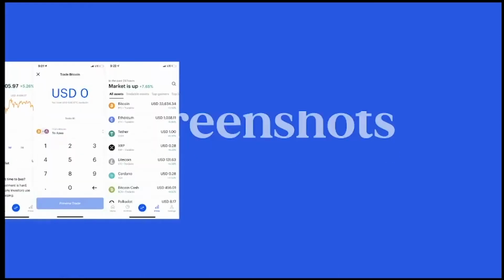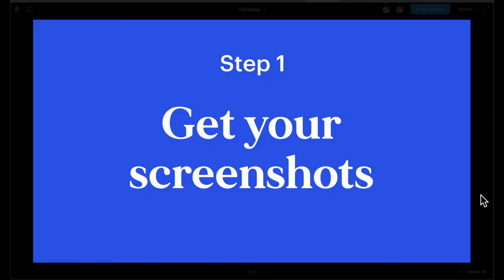So to start off, we're gonna create Coinbase, and I've grabbed a few screenshots. I took my phone and took the screenshots. Okay, I'm gonna create these 5 pages. We're gonna follow my process on how to do this sort of work. We're not designing from scratch, we're recreating. This is really good practice if you're a beginner and you just want to get used to designing and using the tools, or you learn a lot from actually picking up other people's design. Like, you understand how they've set up their grid, you understand how they've created their components, and it's a really good lesson. But to get started, step 1, get these screenshots.